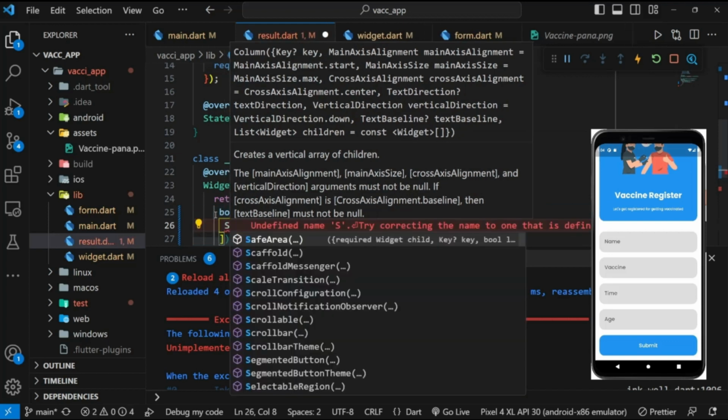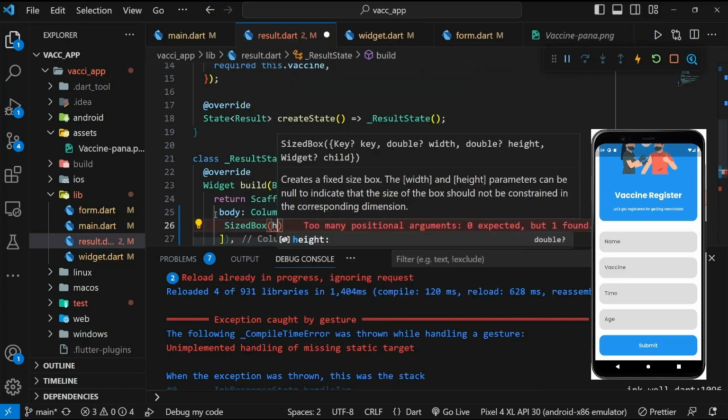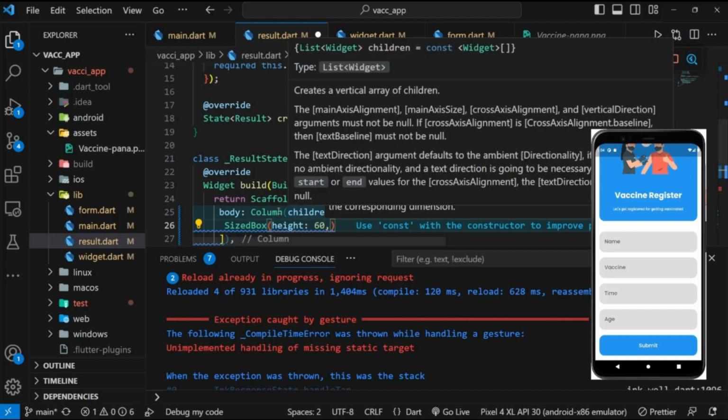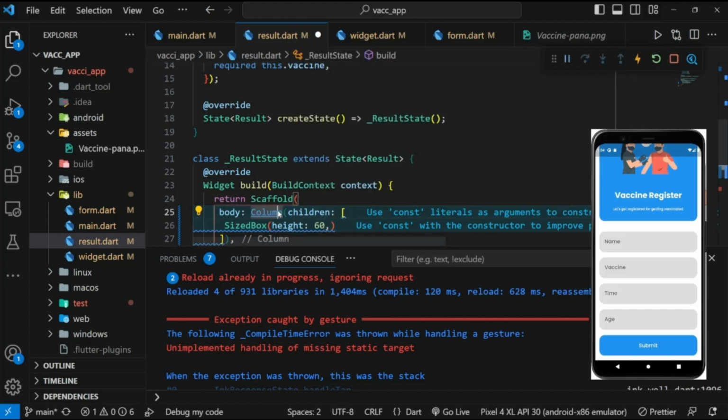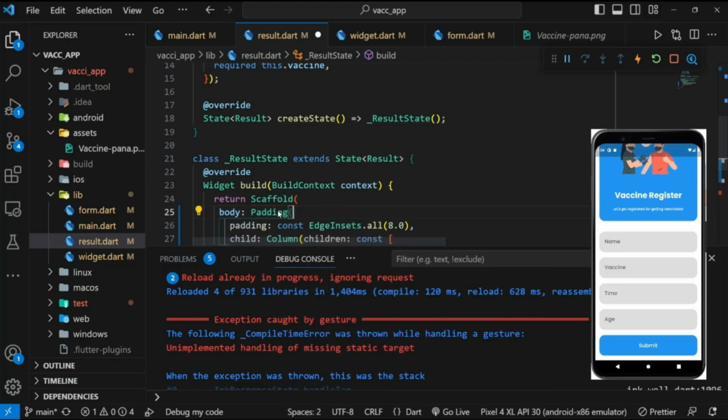Firstly, we want a size box of height 60. We can wrap it inside a padding of 20. Perfect.